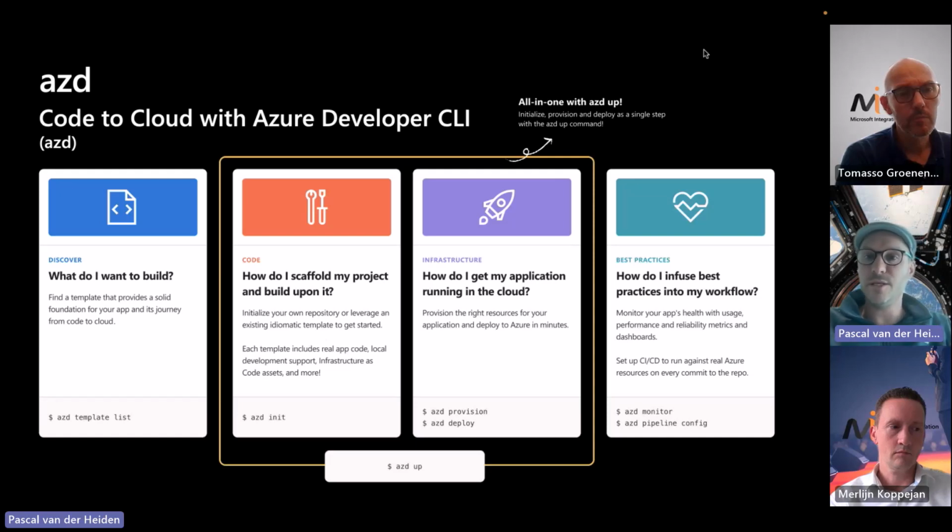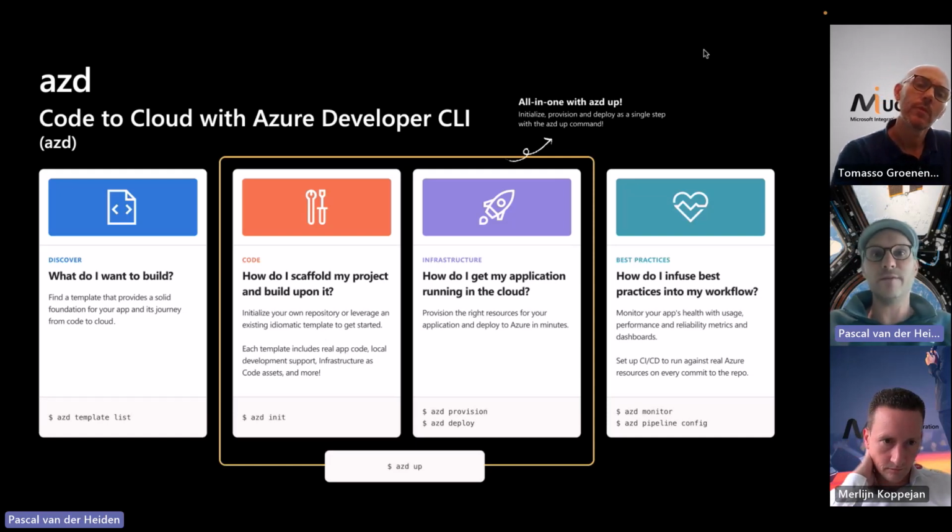It also sets up the CI/CD for you. So basically, when you create a project and deploy it to Azure, it can also automatically create a GitHub Action or an Azure DevOps pipeline for you. After that, you can build on that template and on the project to make it really production ready.